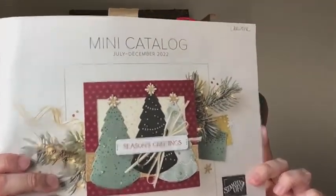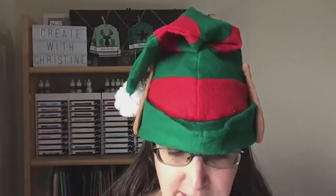The designer series paper I'm using is Painted Christmas, and it is in the retiring July to December mini catalog. If you have this one handy, it is on sale right now. If you're watching when I've recorded this, it's the first week of December 2022. The designer series paper and the little gold holly leaves that I'm using as one of my embellishments are on sale right now as part of the last chance sale. We are on day three of four days of projects and I'm having fun with these.